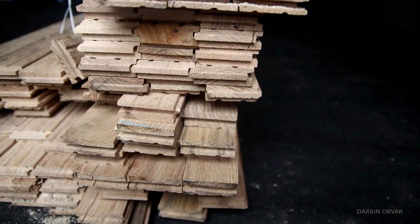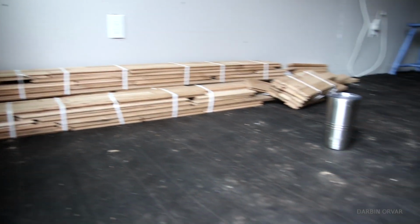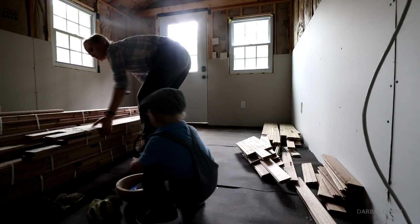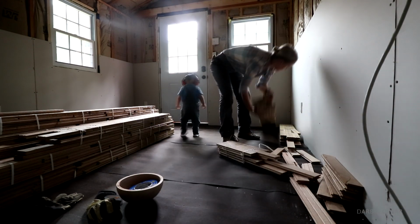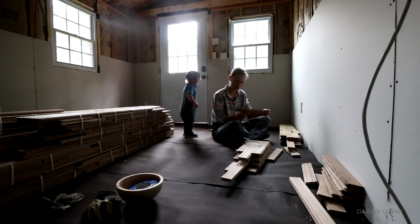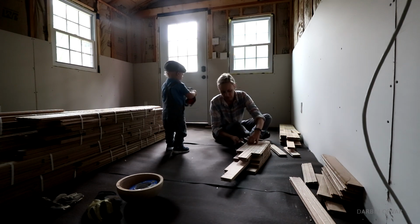I was debating about which direction to put the pieces in. First I was thinking about going this way, but then I was thinking about maybe putting it this way instead, because that way the whole building will feel longer. Kind of give the illusion of space. Plus with the bench being that way, I think it will just look cleaner. So that's what I'm thinking about. Since the boards are rustic, there are a lot of pieces which are not ideal, so I'm just going to sort through them and see which ones I want to use.